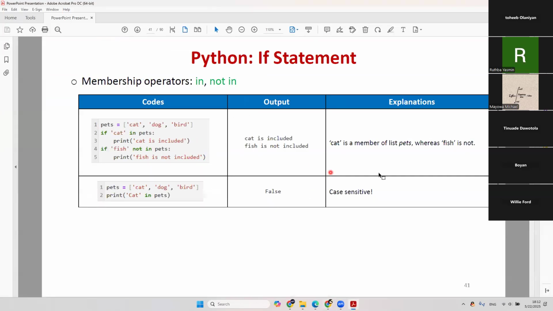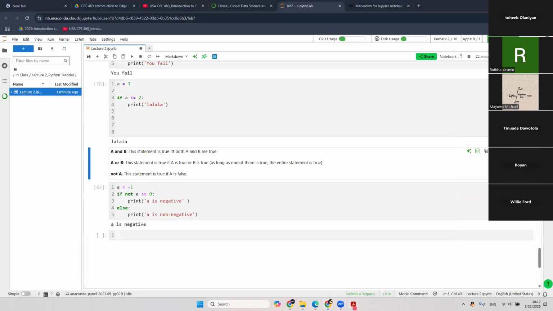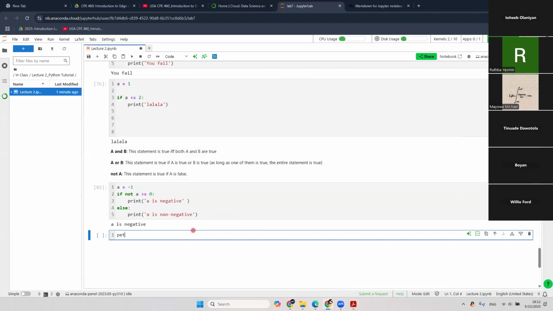Okay, then let's go to the next one, which is the member operators. Actually, we have seen a lot, which is in and not in. Again, pay attention. If I use a logic like this, it's going to be a Boolean result. In other words, it will be true or false. Okay, so I have the pets and the fish. So now I will have pets equal to cat, dog, and the fish.